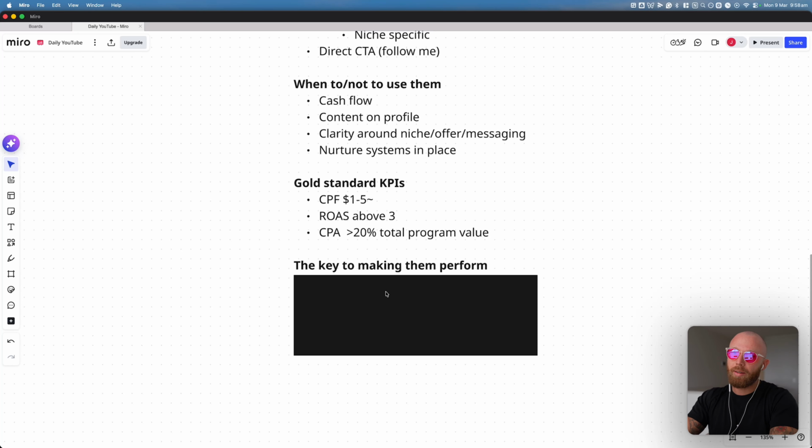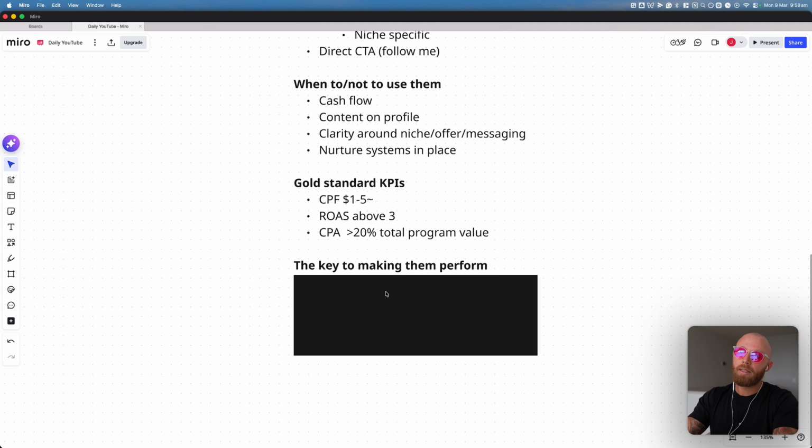And if you look at it this way, what ROAS is, for every dollar you put in, it's X amount back. So if you're getting a 3, that means that you're basically profiting $2 on the dollar that you're putting in. So for every dollar that goes in, you get $3 back. It's an amazing trade-off, and anything above that, you're printing money at that point.